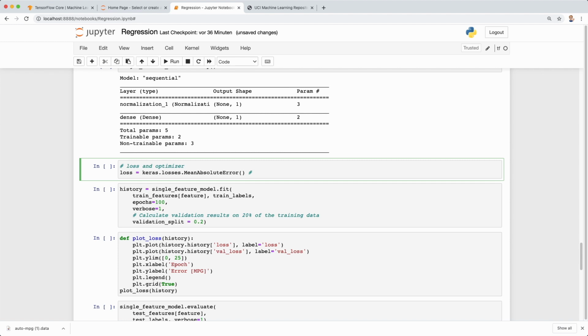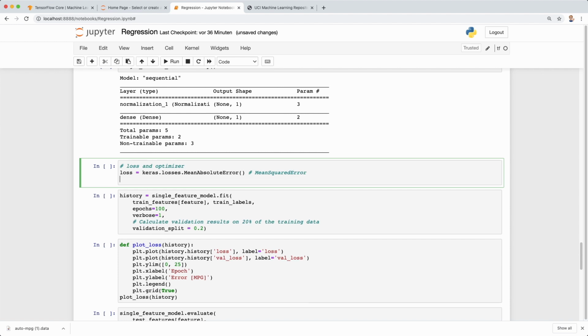We could also use the mean squared error, so you can try out both. And so this one is doing the prediction y prediction minus the actual y, and then the absolute value, and then sum it up over all samples and calculate the mean value. And the mean squared error is the same, except that it's using the square here and not the absolute value. So yeah, try that out for yourself.